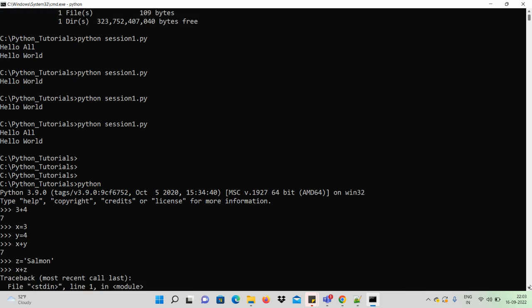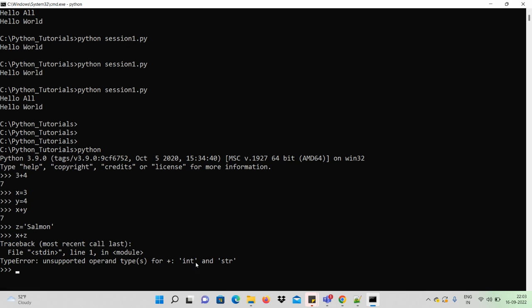It will say that you cannot add an integer and a string. So what is happening here is that we are declaring different variables, like z with a string value, whereas x is a 3, and if you try to add x plus z, Python won't allow it because you are trying to add an integer and a string, which is definitely not possible.